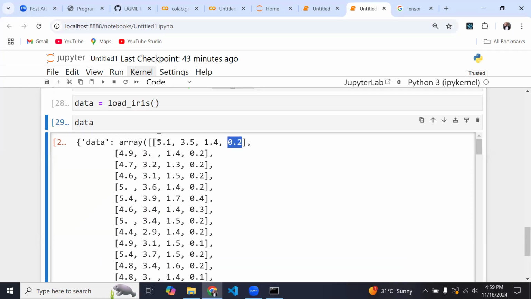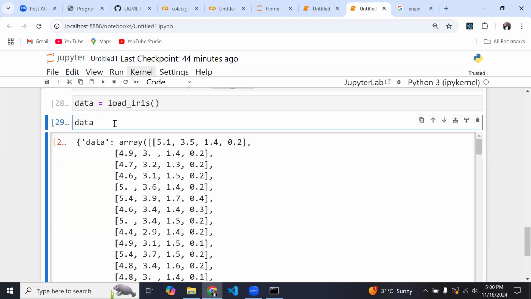Those are going to be the column names. So the columns are going to be the features, and the rows are going to be the number of instances. I'm making a point over here: the columns represent the features, and the rows represent the number of instances.